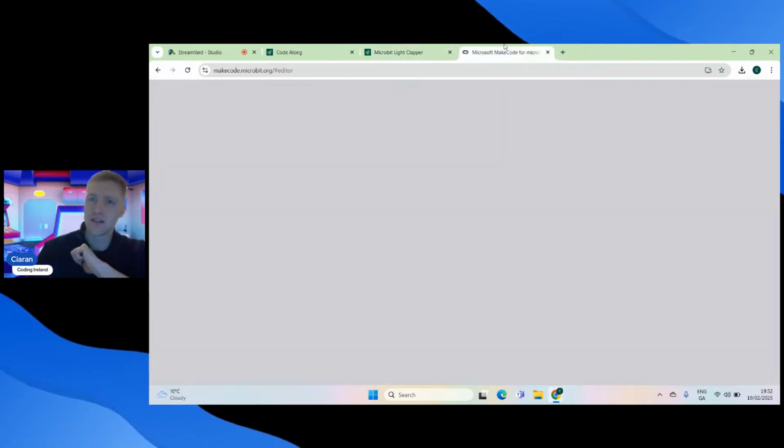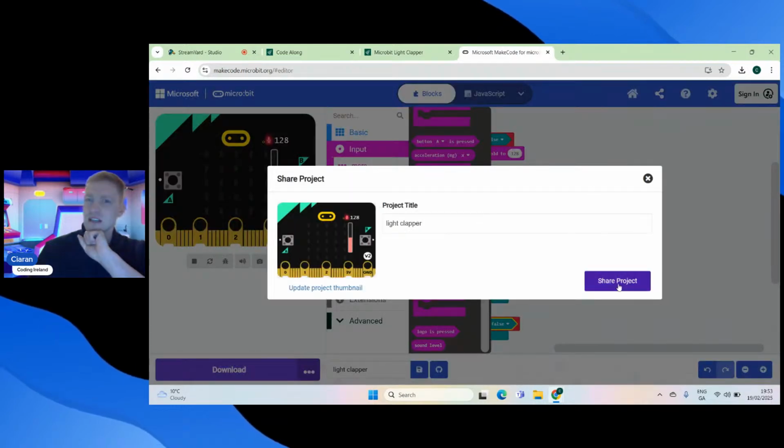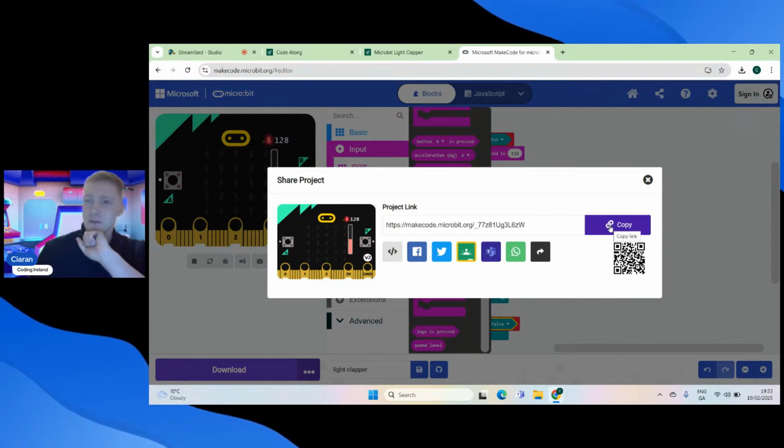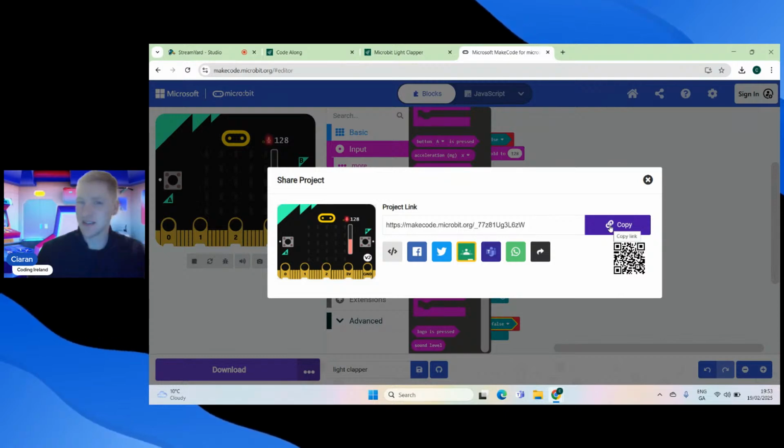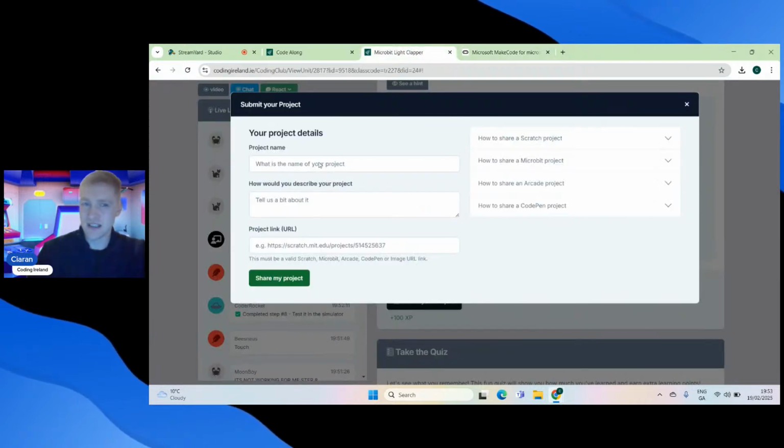Remember, on your MakeCode page, click the button up beside the house, share your project. Now you need to copy that link and paste it into that Coding Ireland space. So to copy a link, you just click here. But to paste it, depends on what you're using.